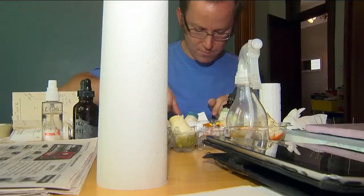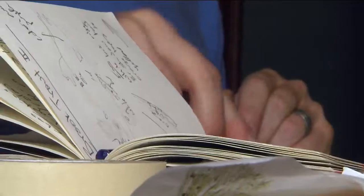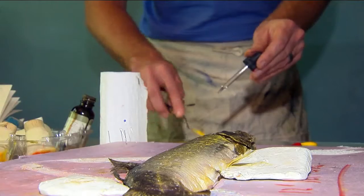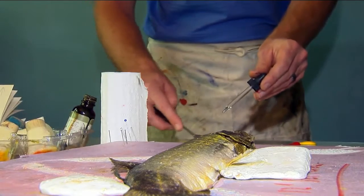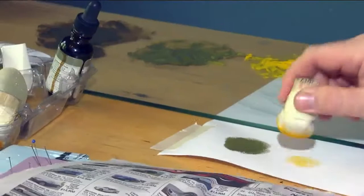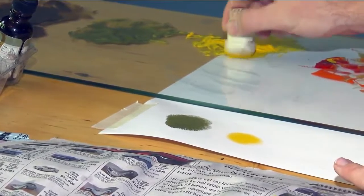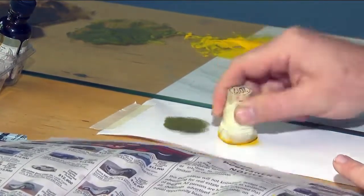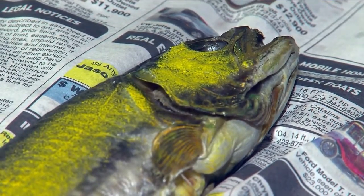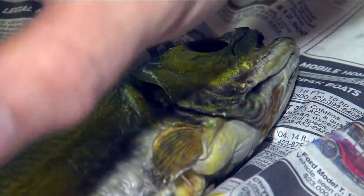Oil-based paint is mixed with more mineral spirits, and a plan is made for each print. I love that you can mix realism and idealism — where you can do a print of a fish with colors that are nothing like the fish itself, but it might be a beautiful palette. We are going to start with yellow. Whether the colors mimic the fish in its natural habitat, when you're printing a fish there's a level of detail you can get with the scales and the lines that are hyper-realistic.